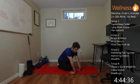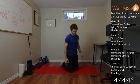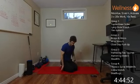The wrists are an often neglected part of our body that don't get enough stretching, don't get enough care. So it's good to take care of them through the day. It's a great stretch. You could do something like this even during the day, right? If you start to feel tension in there.